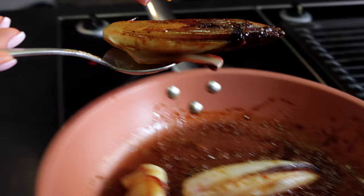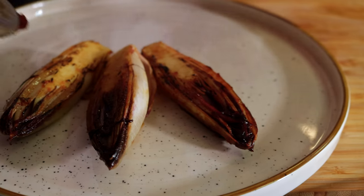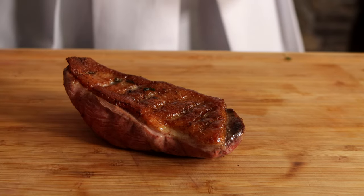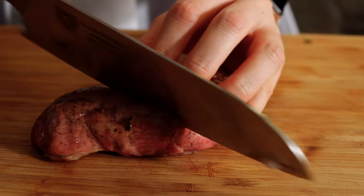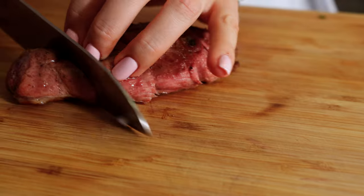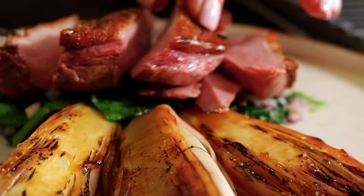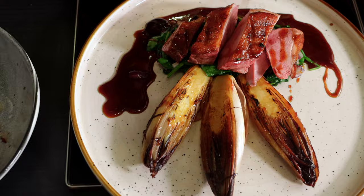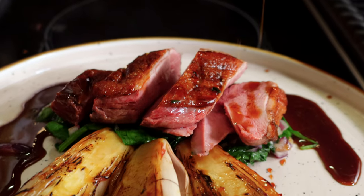Look at that endive — take the juices with you and sit the endive like a crown on top of the plate. Spinach next — just let it sit in the center; it will be the bed of our star. The duck, well rested. When you slice duck you don't want to cut it 10 times — four nice pieces gives you the right experience eating it. Can you hear that crispy skin? Now turn the duck around — it's beautifully pink. Take it and let it sit high on our bed of spinach. And now the shiny beautiful glaze around the plate lifts the dish to another level. Finally, just a touch of orange zest onto our beautiful duck.